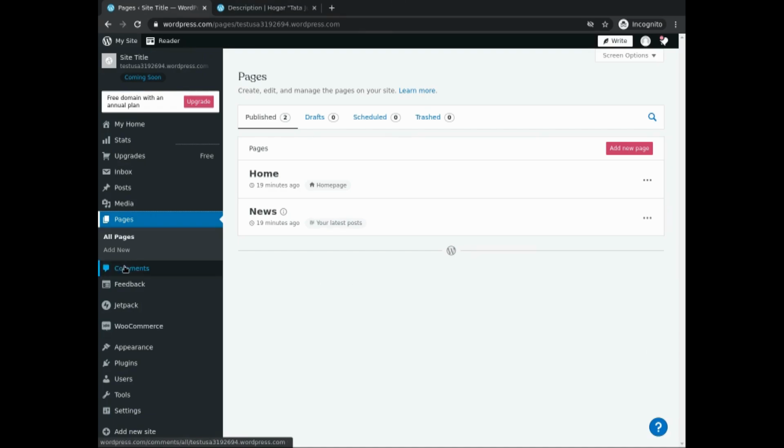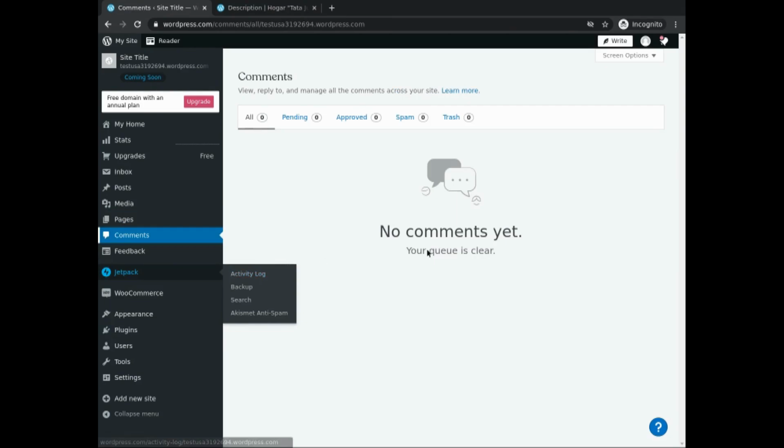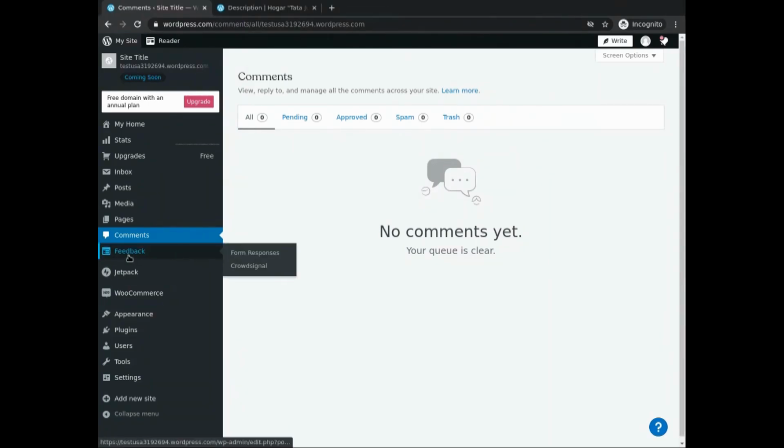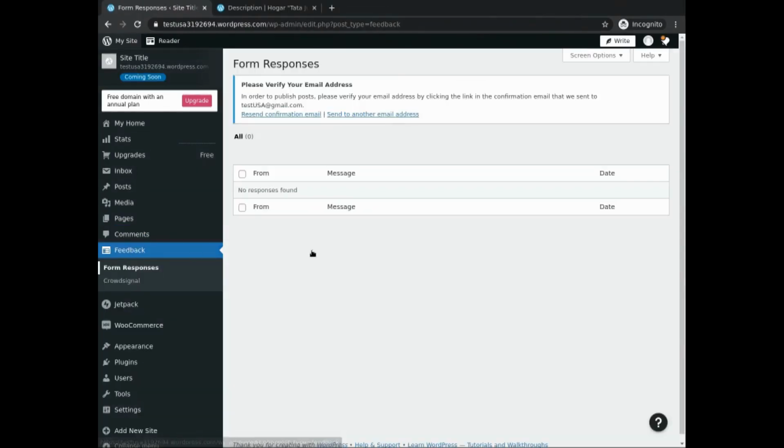The tab Comments regroups all the comments left on your website. You can read them, answer them, approve or erase them, but they will still appear on this page. You can see those that are pending, approved, the spam, and your trash. For now, no comments are online because your website has not been launched. The Feedback tab will only be accessible once you validate your email address by the link received on your email. This page allows you to see the messages received and potentially to answer them.